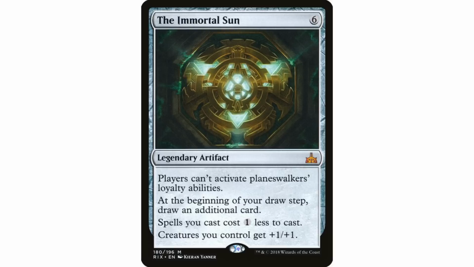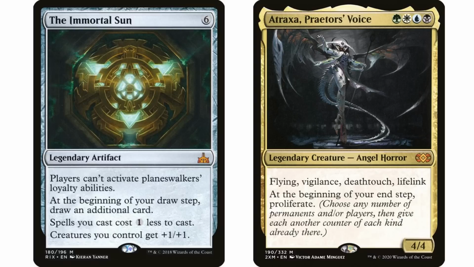It is the only card out there, or at least it was at the time for sure, that was shutting down Planeswalkers. I don't like Planeswalkers, as a lot of people familiar with my channel know. And when I saw this card, I was like, oh man, there is a card that just completely shuts off Planeswalkers. And at the time when this card came out, I had just started playing Commander, and everybody was playing an Atraxa Super Friends deck.